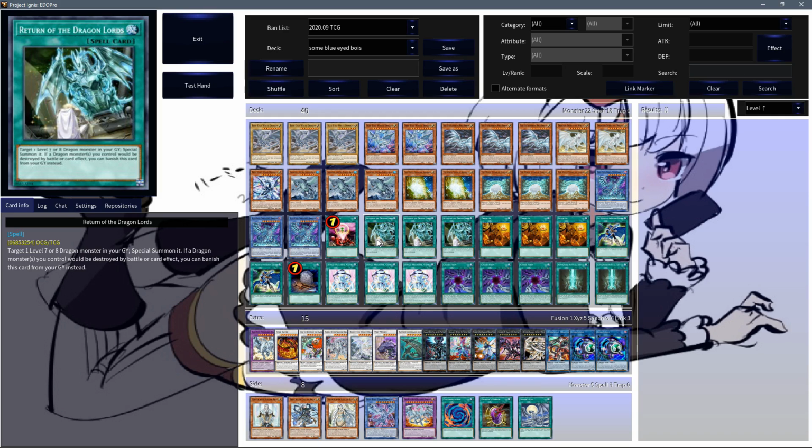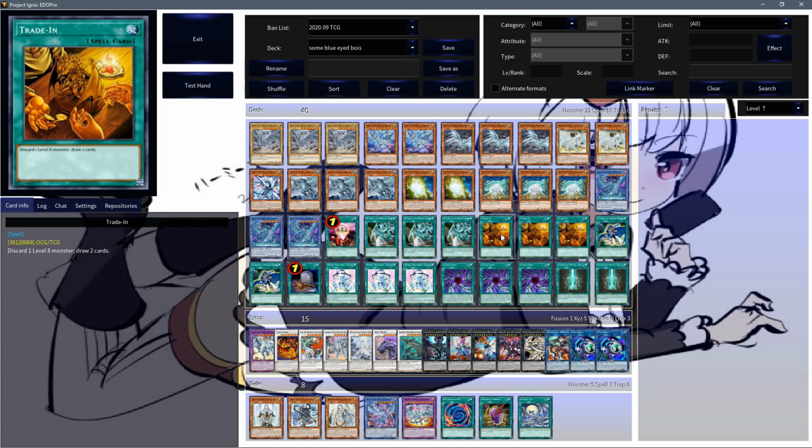Then we do play 3 Return of the Dragon Lords with an awful amount of bricks, just like this deck is running. You definitely want some recursion, and the extra added protection from Return definitely helps your monsters to keep pushing for that OTK.